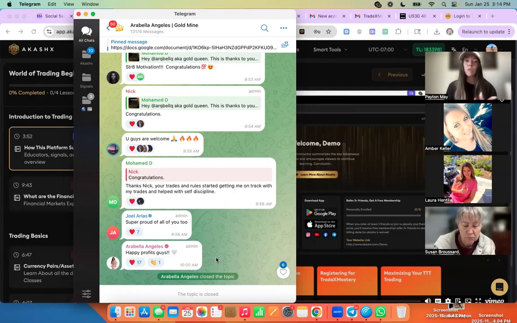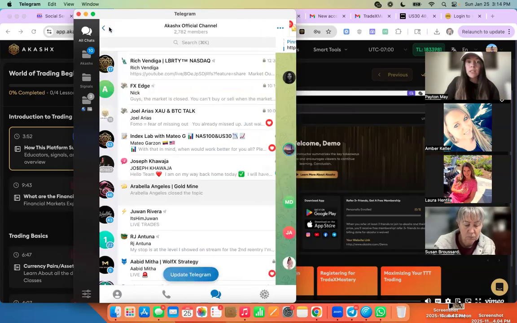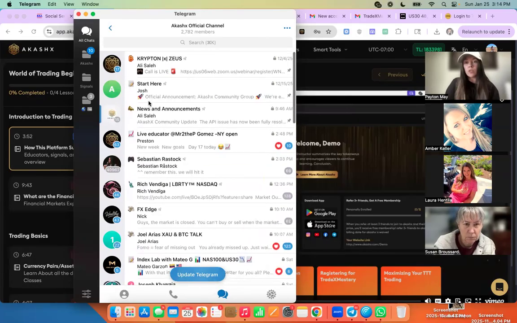So they're not going to be open for you to comment in 24/7, but when they're trading and they're active, you can comment in here, okay? And so that's also really important that you get into the Telegram. And this again is linked inside of our WhatsApp onboarding first steps, okay?